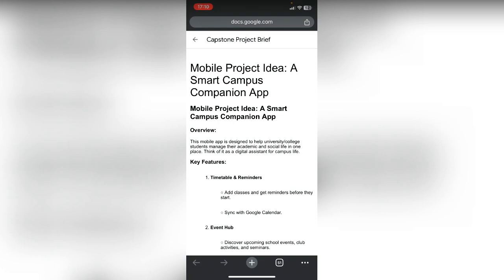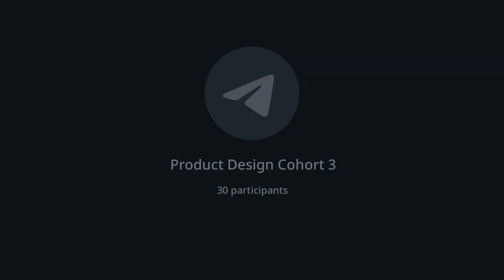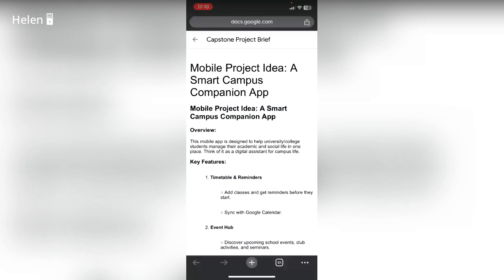So, like I was saying, this is a mobile project idea, a mobile application. You're not designing any web, you're not using the desktop frame. What you're going to use is just the mobile frame. You can use any frame of your choice, but I will recommend iPhone 13 mini so that it will be easy for you to get a nice mock-up for your project. It's much easier, except you know how to find your way around using iPhone 15 or 16 Pro. But I think iPhone 13 is beginner friendly, unlike the other one.